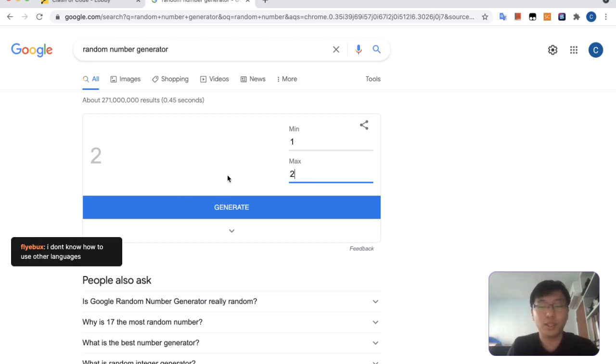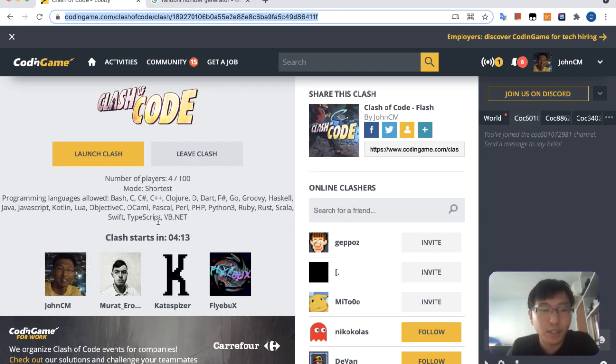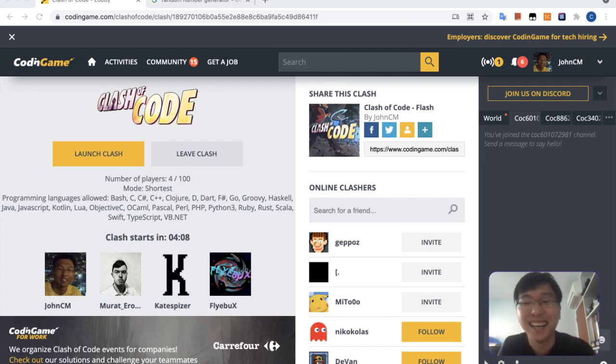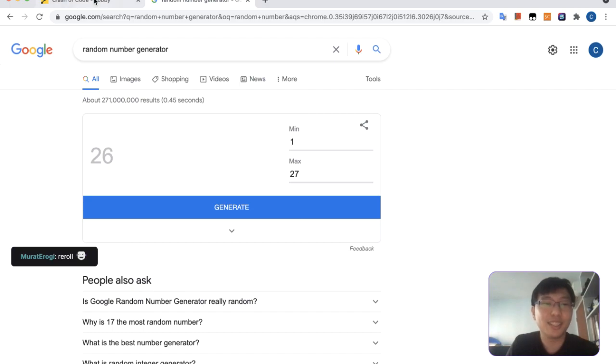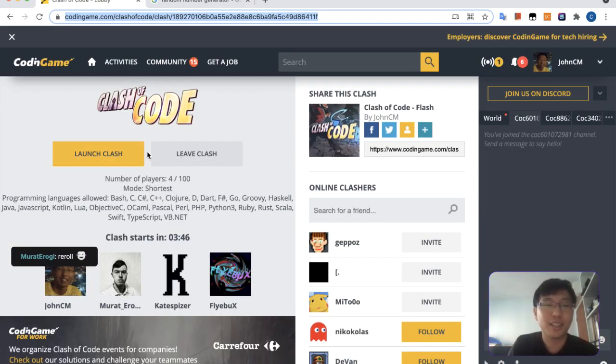Okay, so between 1 to 27, let's see what language it is. Number 21, 27, 26, 25, 24, 23, 22. It's Python also for the random language. You want to reroll? If you all don't want Python, we can try to reroll and do another language. Murad, do you want to reroll or are you okay with Python as the language? I'm personally okay with Python. I mean, reroll, all right, reroll. Yeah. 26. TypeScript. Okay, let's go.